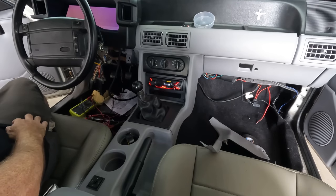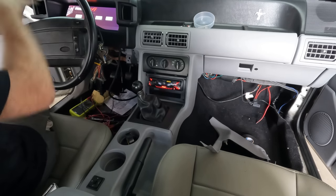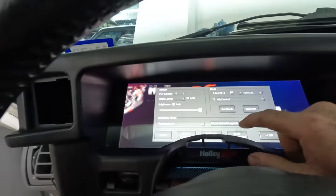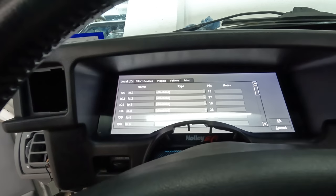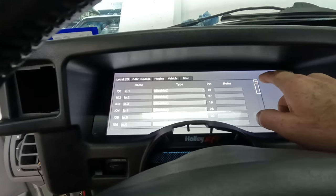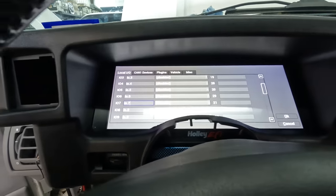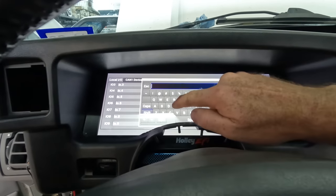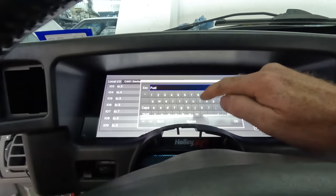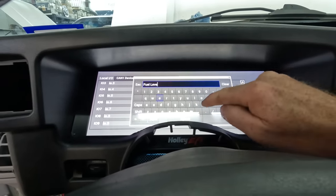Dash on. Menu. Configuration. Dash configuration. So, input 7. Everyone's always like, get the mouse, but honestly, anybody who has a cell phone would be used to using touchscreen here.